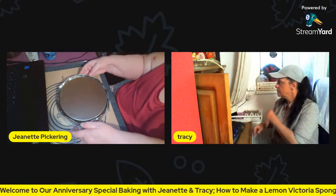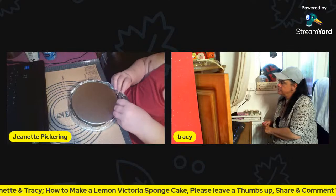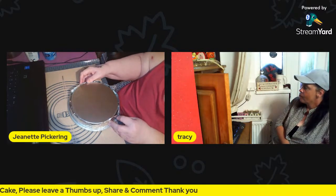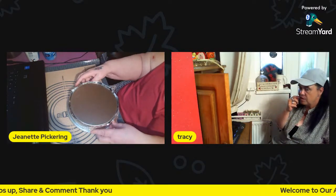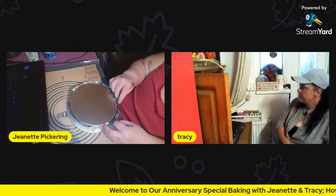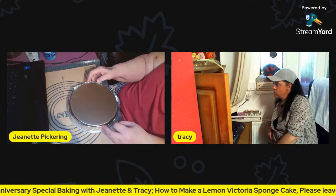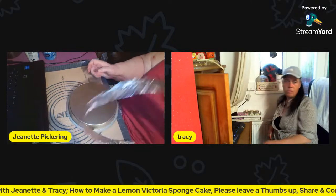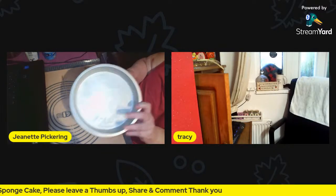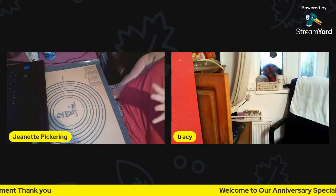Nope. So that's basically what you do, but I don't know where I'm going to secure it. I ain't got no tape on here. So, a bit of butter or something to stick it. I've got no tinfoil, so I was going to give it a miss tonight, but I just thought I'd show people how easy it is. These baking belts are about 7 or 8 quid, but a lot of people say this method works. I haven't thought it through, but hey ho. I've got my liner in my cake tin. Probably not use them tonight.